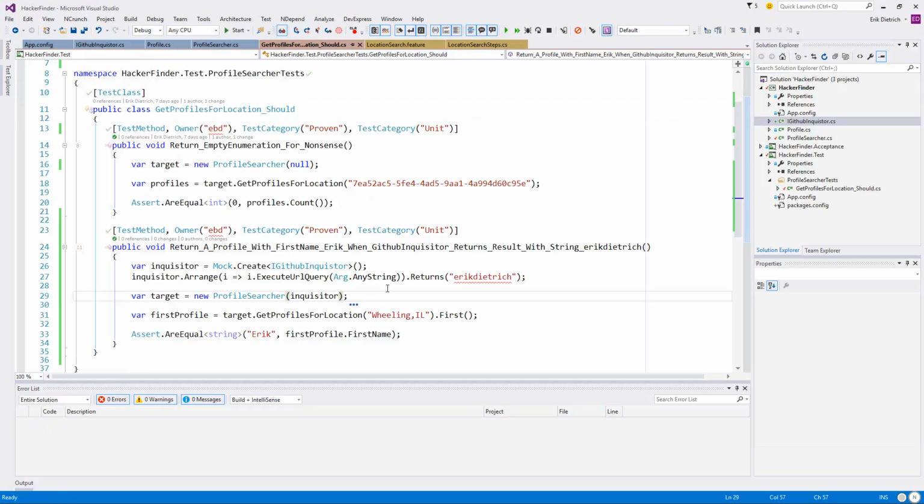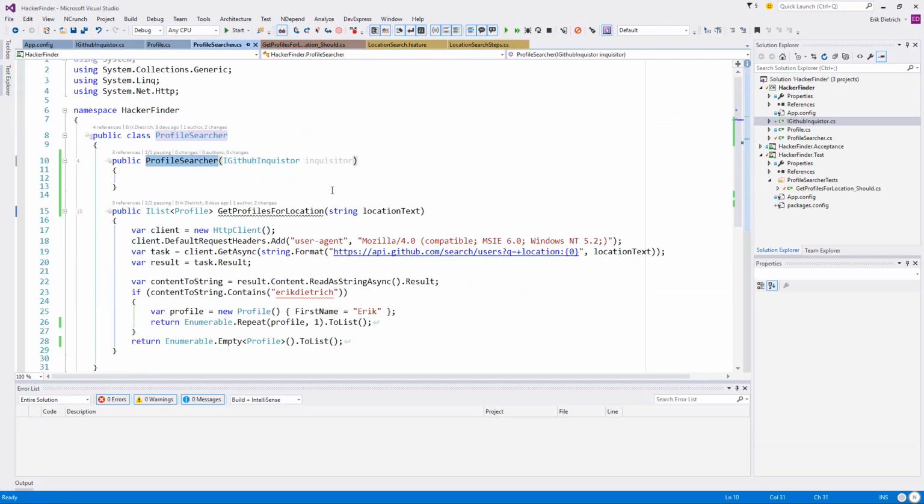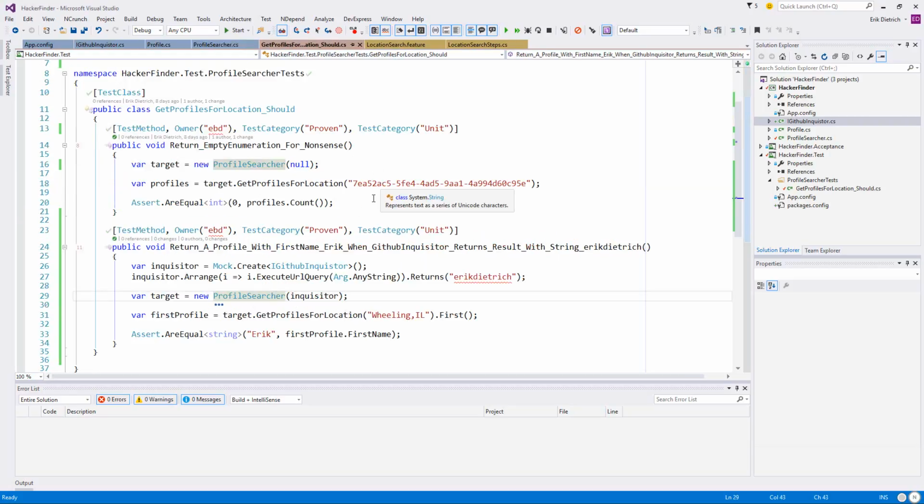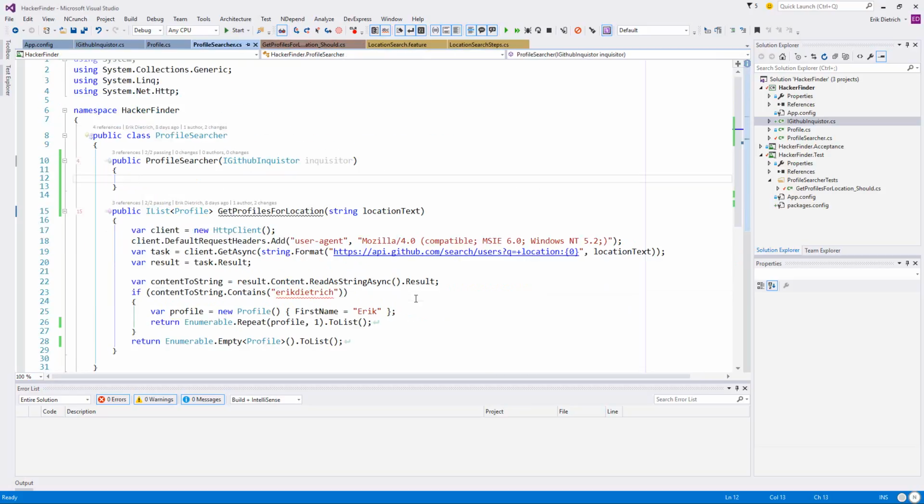What I wanted to do was start to rework this profile searcher implementation. I've created this new constructor and I've got all the methods using it, but I was getting pretty long on time last time. So I decided to wrap up with a green test, even though it wasn't doing what I wanted. Now what I need to do is figure out how to create a failing test to get this behaving the way I want.